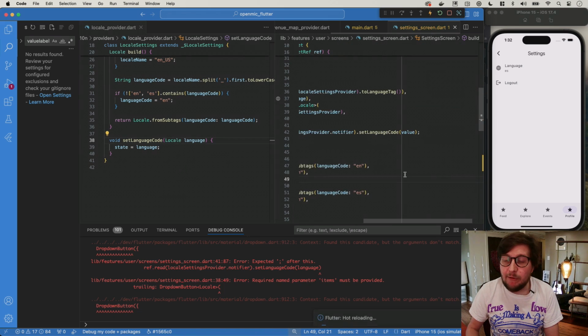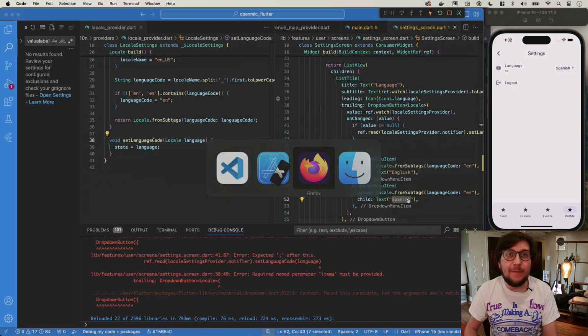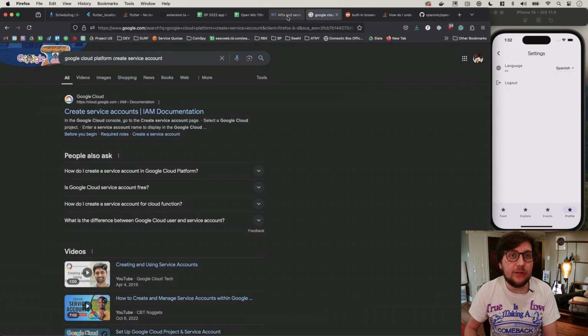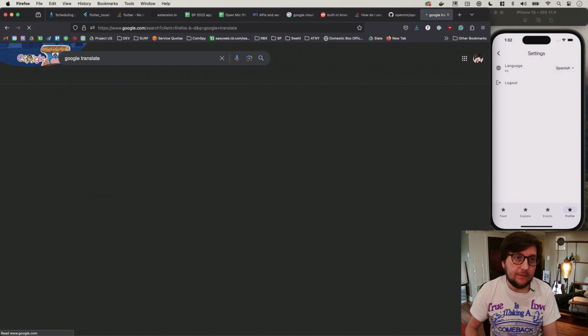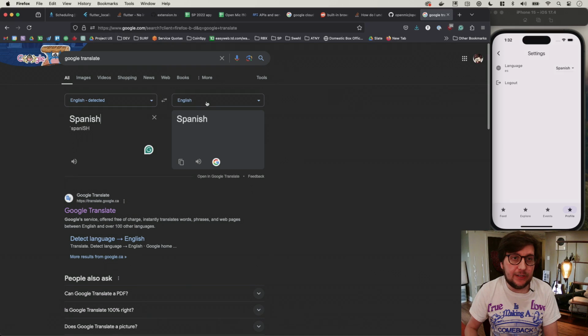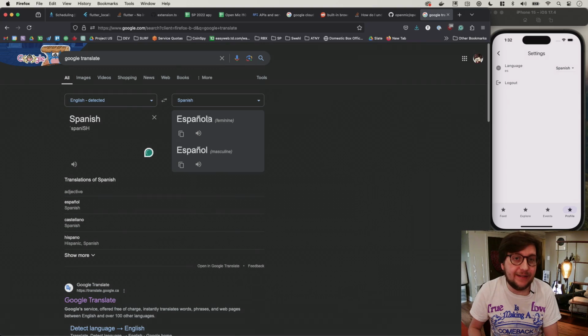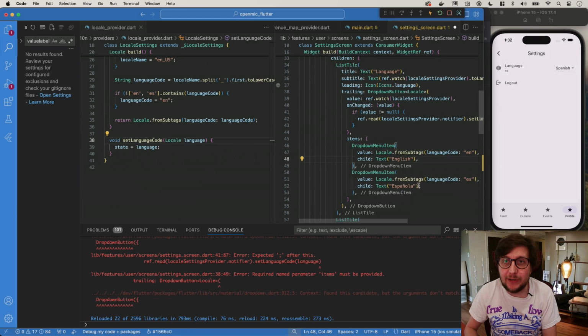Okay, and then what I want to do is I actually want to hard code Spanish in Spanish, which is español. See, I didn't use a French accent that time. So let's just, do I have Google Translate still open? So English to Spanish, because it makes sense to show, oh yeah, there's two options. We'll use the feminine one. It makes sense to show it in their language, because if you're confused and you're wondering what to do, and then you're seeing it in your language, you'll know what to do.